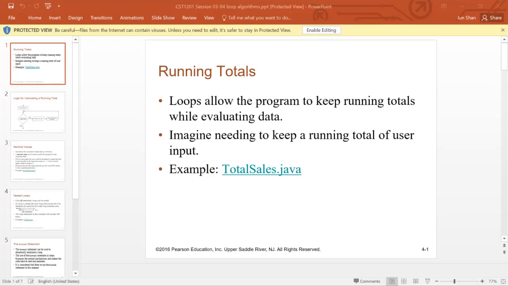So in this case, each user input is an event, and this event happens over time, forming a time series, and your program will perform a running total against this time series.